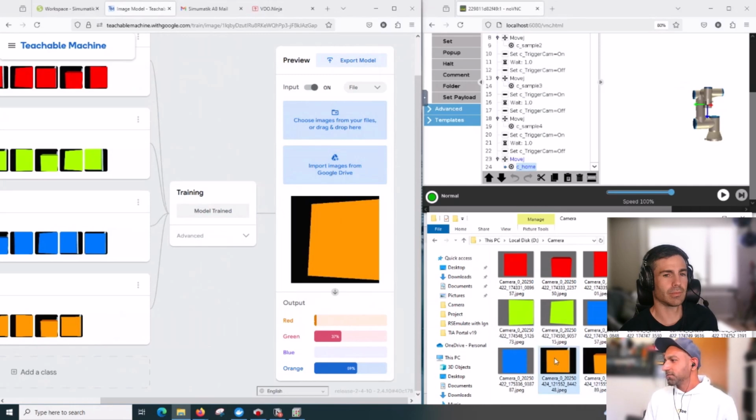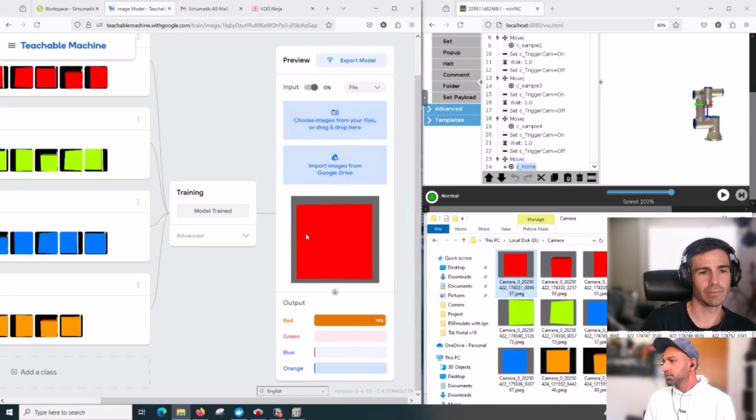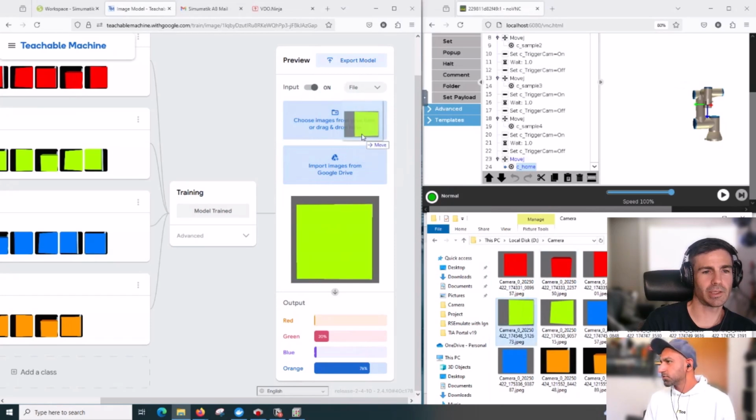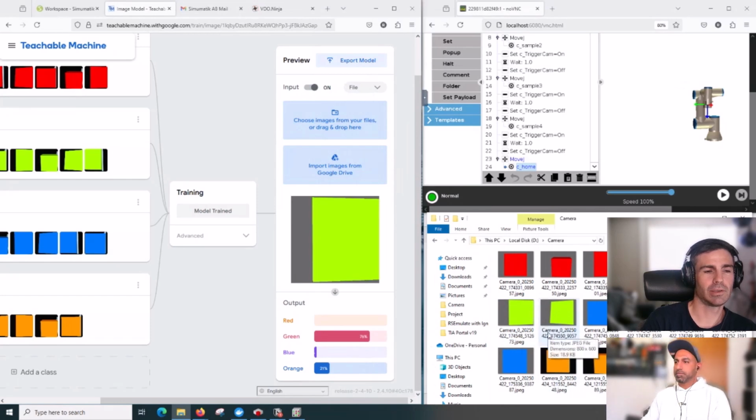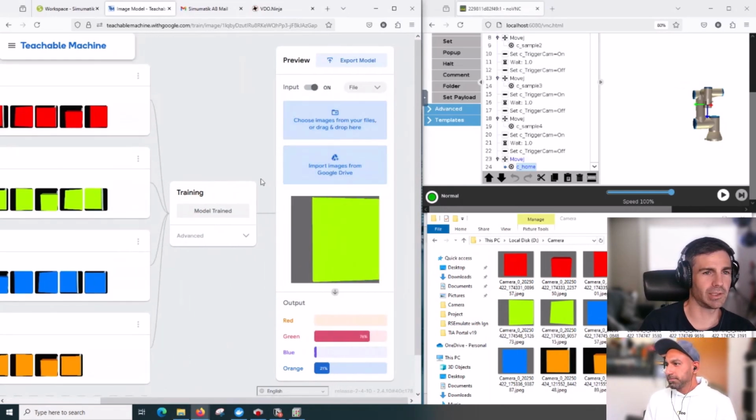But if you see, this is the photo that usually the robot will take. Yeah. And this is the angle which it will take. So it's 98% orange. And we can check with others. This is red. This is blue. And this is green. Oh, it kind of mixes between green and maybe I can take more samples and we can train that again. But let's see, because I just added orange now, and let's see how the system behaves with that. I mean, we are just testing.